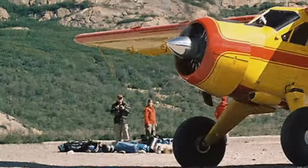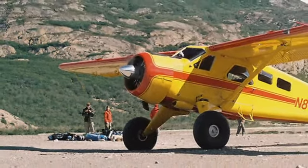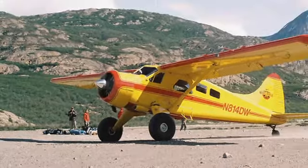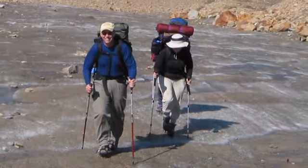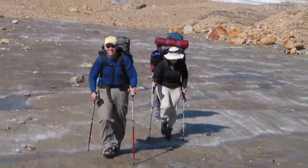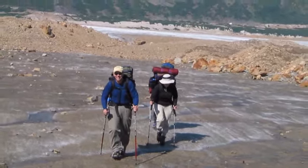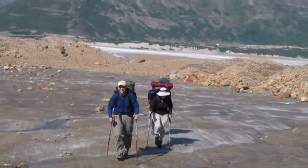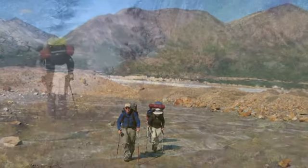So, there's quite an array of outstandingly well-located airstrips in the park, but let's not forget that the vast majority of country to explore lies between landing areas. If you're considering backpacking, it'll be up to you to cover the distance between your drop-off and pickup points. But we can suggest lots of great routes to consider. Let's get a taste of hikes, ranging from the easiest to the most strenuous.